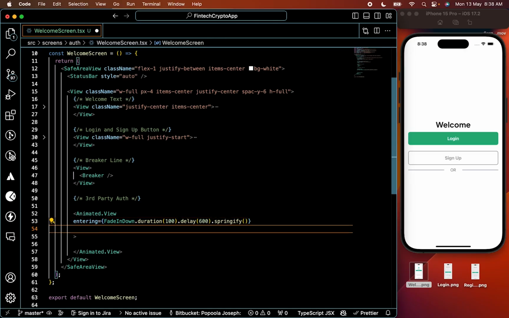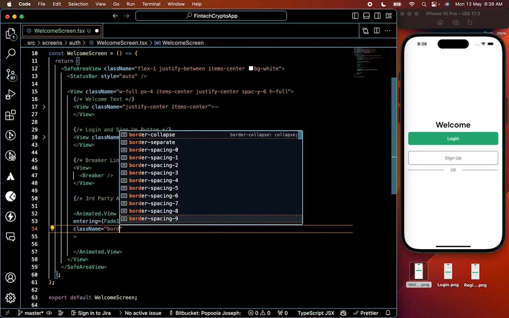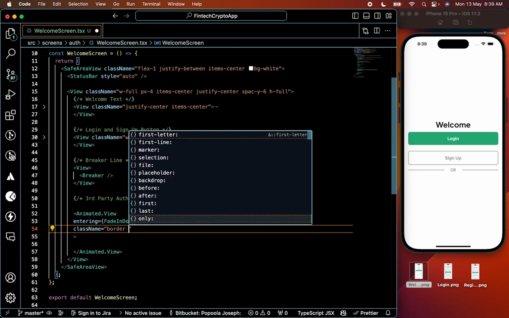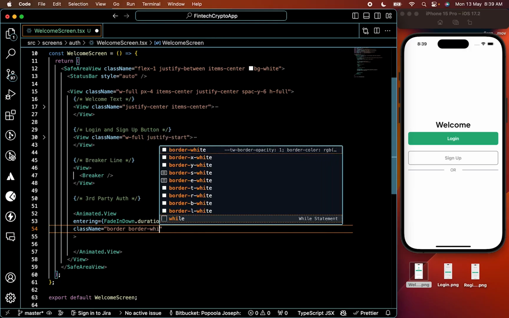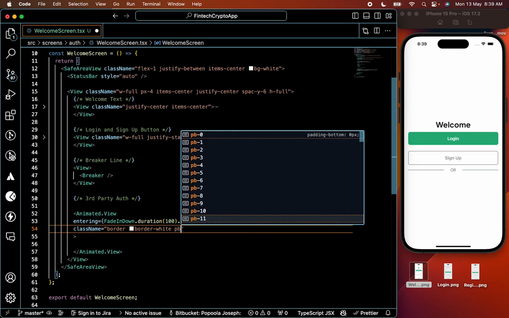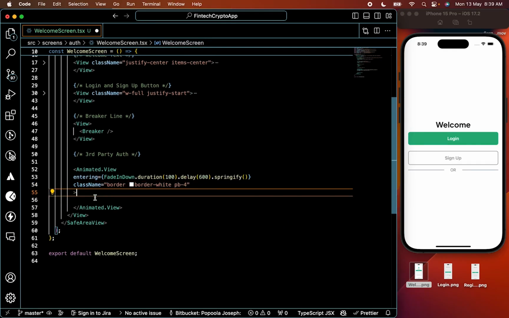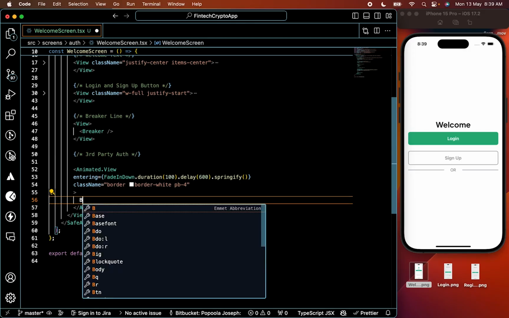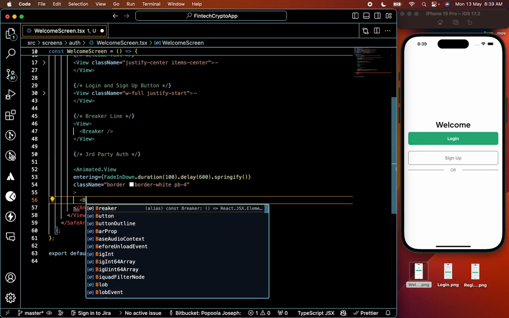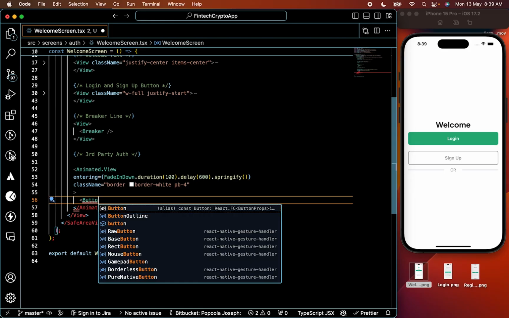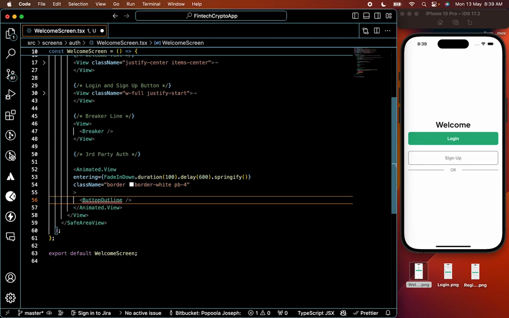Also, I want to have a class name here, and the class name is going to be border white, padding bottom of 4. So moving on, then I want to have my button outline right here. So I'm just going to say button outline, which I've already imported.